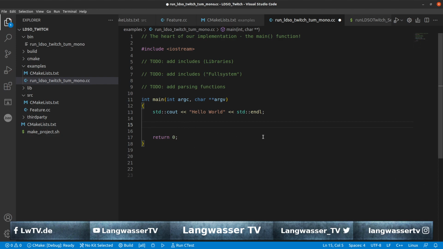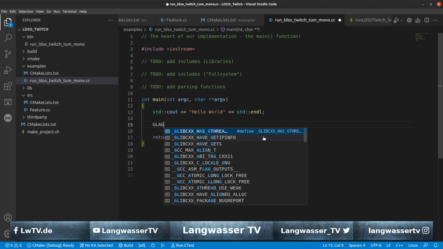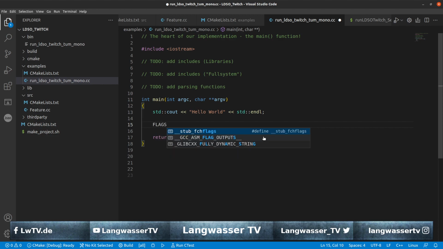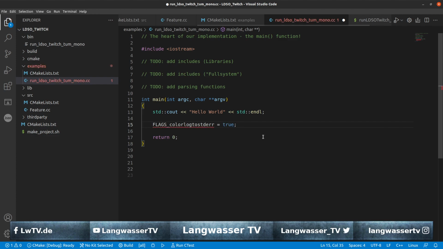And for this, we can define a variable, which is called flags, not flags, but FLAGS color log to standard error equals true, so that we can have colors in our terminal. And then we start by parsing the arguments.